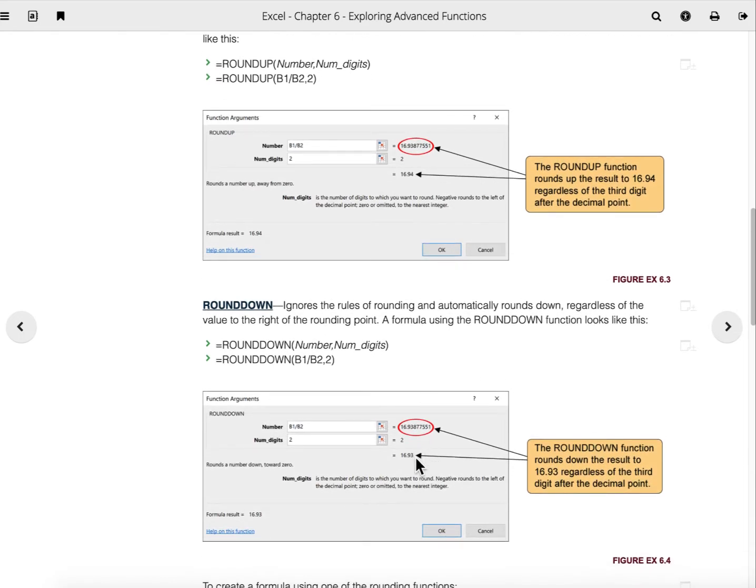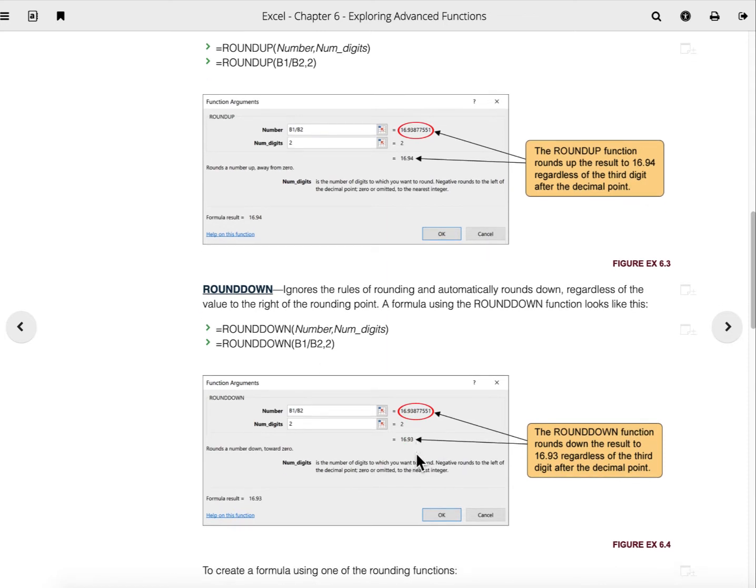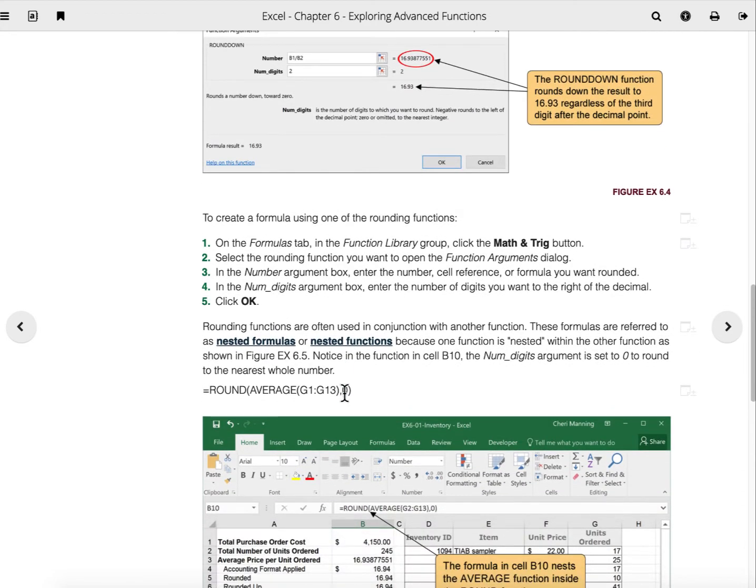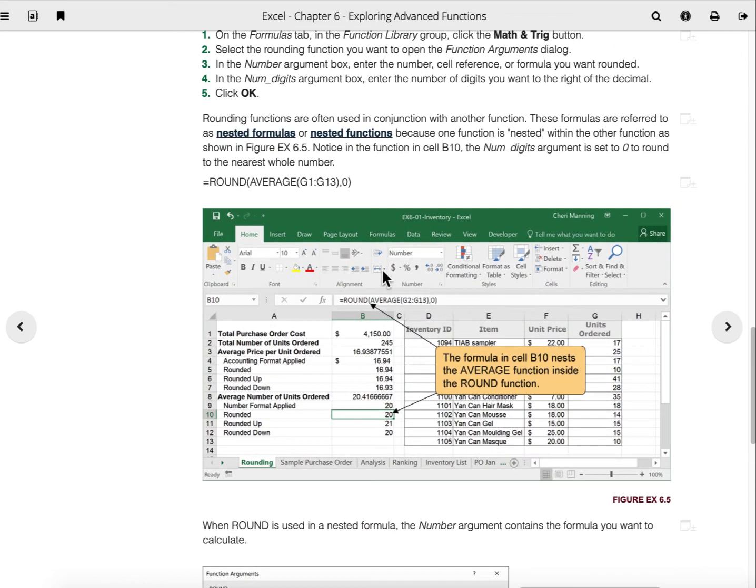Now, whereas if you use round down instead of round up, it's going to ignore that the third digit here is 8, and just keep it 16.93. This is the actual number that is going to be the answer to our function.